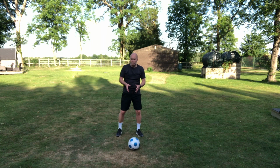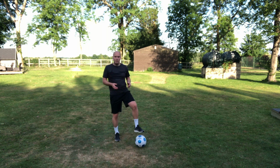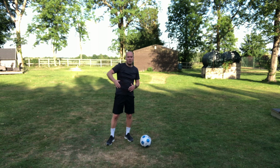The second exercise we're going to be working on is the rabona turn. Now, Neymar's one of the best at this because he has got it in his locker to deliver crosses, shots and passes by using the rabona technique. So he comes in and he strikes the ball and he gets the ball where he wants it to go, and he's got unbelievable technique when it comes to doing that.